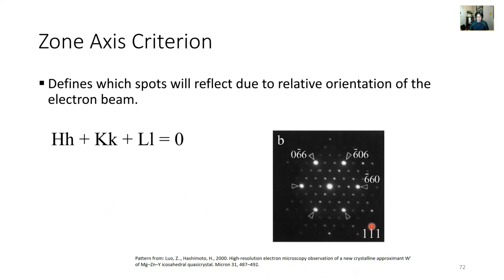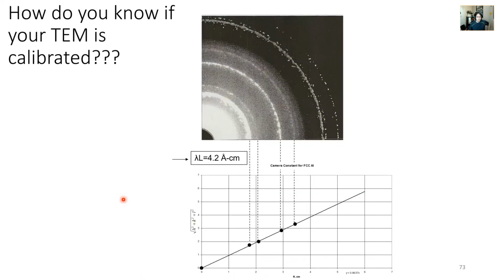And so this is saying a 1, 1, 1 zone axis, and so all these spots, the way they've indexed them, a little bit different than I was showing you all, if you think about it. But still, again, a little bit arbitrary, but it's okay as long as you satisfy your zone axis criterion. And I don't know if I would have indexed this the same way as these folks, but they're 100% correct in saying it's a 660 family of planes if you actually go read this article. So it's actually kind of cool. And again, I answered it already. Why do you think the answer must be 0 for diffraction to occur? Because it's perpendicular. How do you know if your TEM is calibrated?